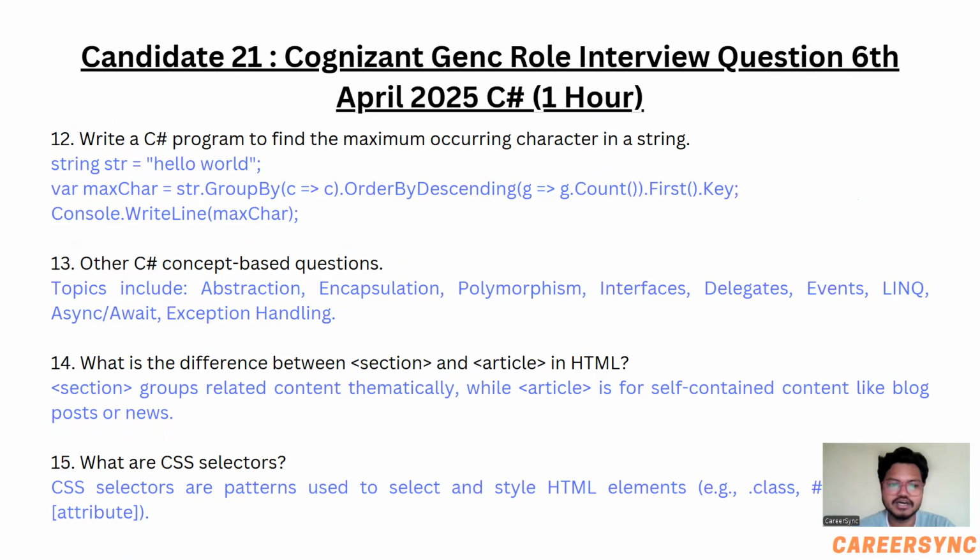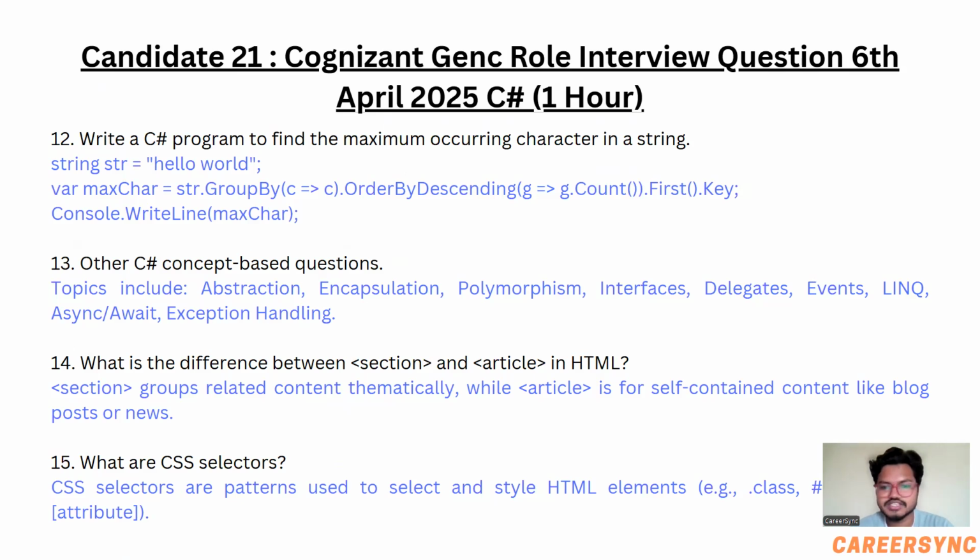Now after that there were other C sharp concept based questions on topics like OOPS concepts which are abstraction, encapsulation, polymorphism, interface, delegates, events, sync, async, await, exception handling. These questions are asked. After that, what is the difference between section and article in HTML? These are the segmentation tags which were asked to him.